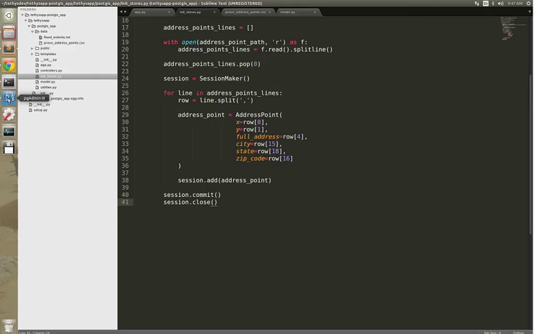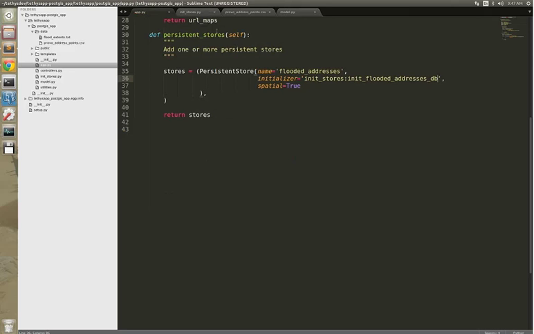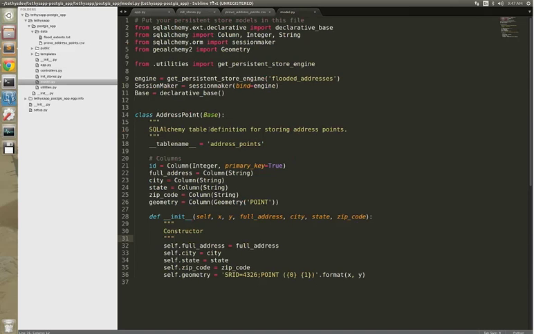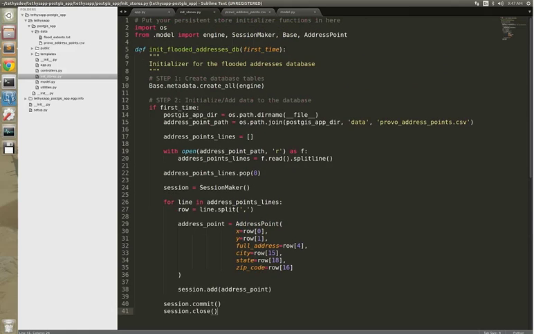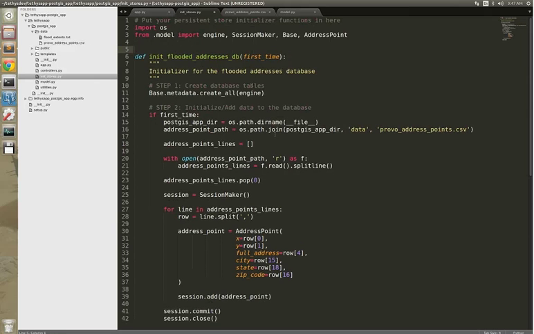Okay, so let's go ahead and, so we've done steps 1, 2, and 3. We requested a new database, we defined our data model, and now we've written a function that will initialize. This init flooded addresses DB will initialize the tables and add data to them.